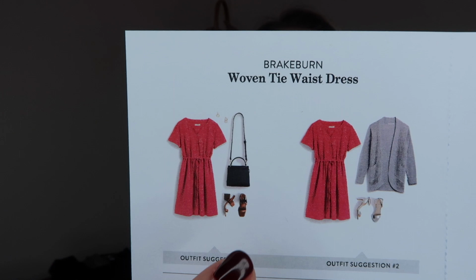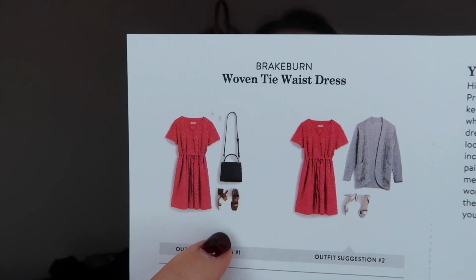This dress retails at $49.99, and here's what it looks like on the style card. So you can see they've styled it in 2 different ways. It says to style the dress with classic plimsolls, which I have from a previous Stitch Fix box, and complete the look with the cardigan from Morvette. So they sent me something called the Evie frill sleeve button through cardigan. This isn't one of the previews, this is just one that they had picked for me.